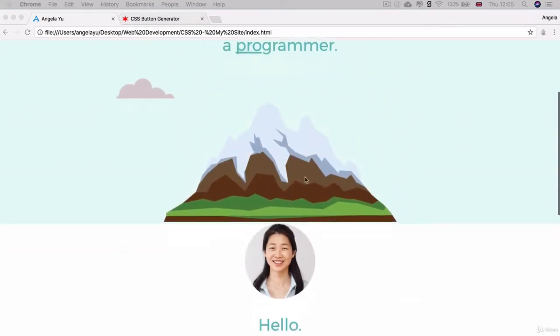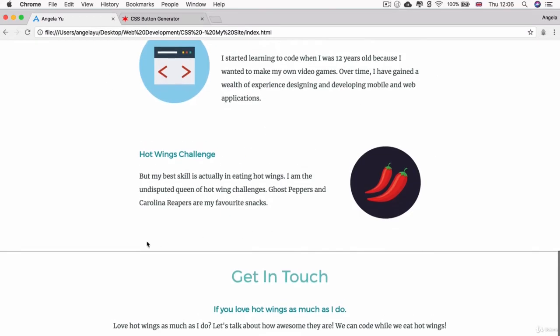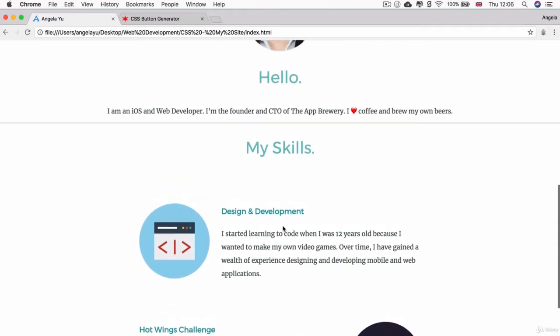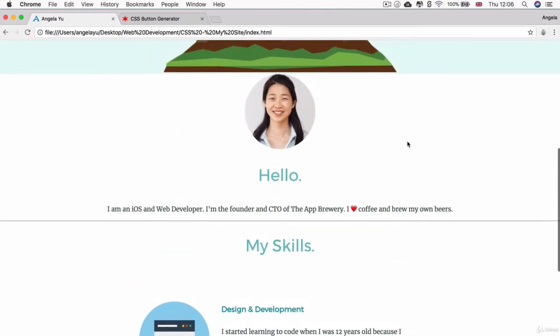Now, the next thing I want is a bit of space between the middle section and the top section. So I'm going to add again 100 pixels of padding to the top and 100 pixels to the bottom to space it out between the middle, the top, and the bottom containers. But I don't want to add any further margin to the left and right. So I'm going to leave it as 0 so that it's stuck to the left and right sides of the viewport, which is the screen.